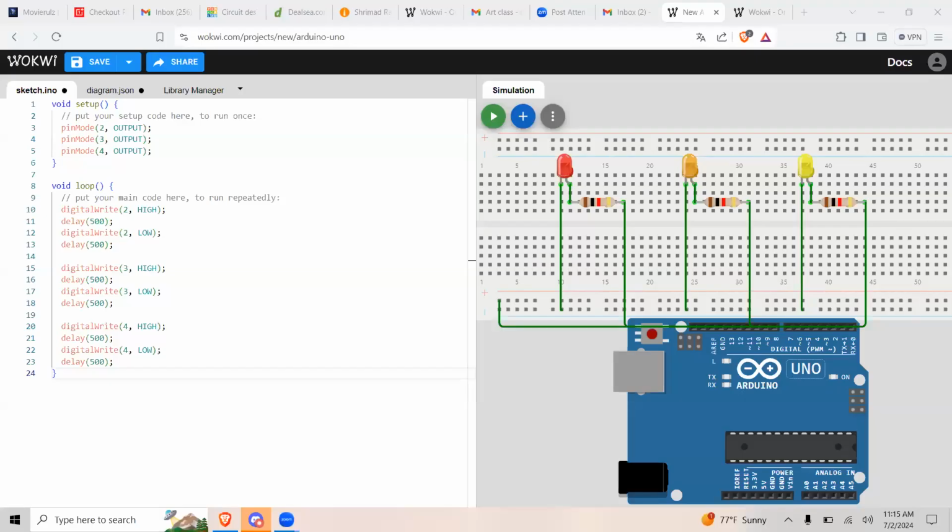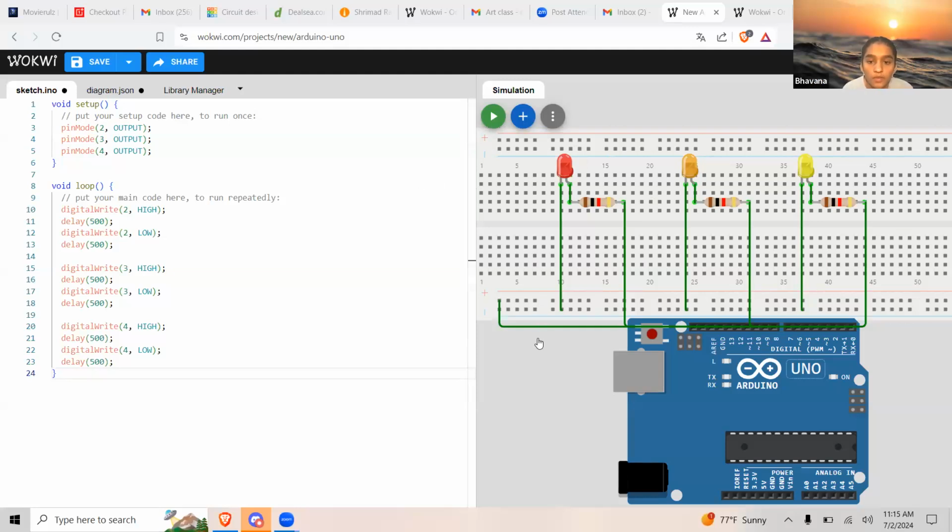My lights won't light up in the Arduino. Okay, you can share your screen again. Can you see my screen? Yeah. So all your code is right. It's just your wiring.